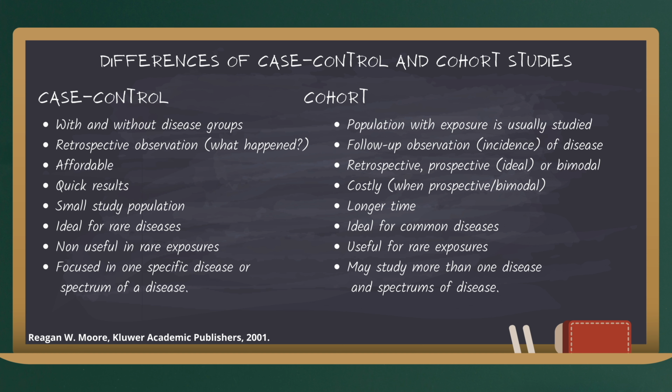Case controls are suitable to compare rare diseases with controls, and cohorts are not meant for rare diseases, since it's not like you can wait 20, 30 or 40 years of follow-up to identify if your adult population with certain food allergies will develop eosinophilic colitis. This disease, which is quite rare, would be better approached in a retrospective manner with a case control design.